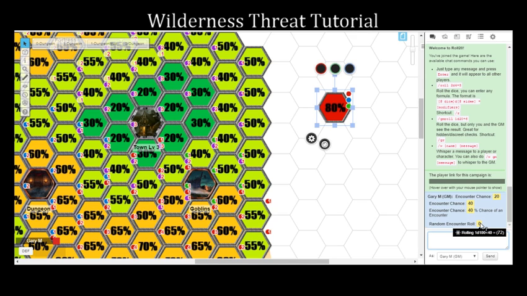There's a bunch of different ways to have this set up, and I just have it set up as a 0, which denotes that there is no encounter, and a 1 to denote that there is an encounter. So if you hover over the encounter roll, you can see that it is a 40% chance to encounter something, and the D100 rolled a 72, so it did not roll an encounter.